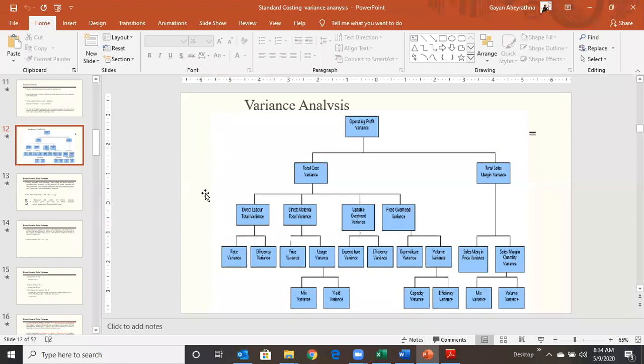Here, cost related variances we discussed as direct labor cost related variance, direct material cost related variance, direct variable overhead cost related variance, fixed overhead cost related variance. Then we divided labor rate and efficiency, material price and usage. We can further discuss that one as mixed variances also. Then variable overhead cost also we divided as expenditure variance and the efficiency variance. Fixed overhead cost related variance we discussed under the scenarios of expenditure and volume.